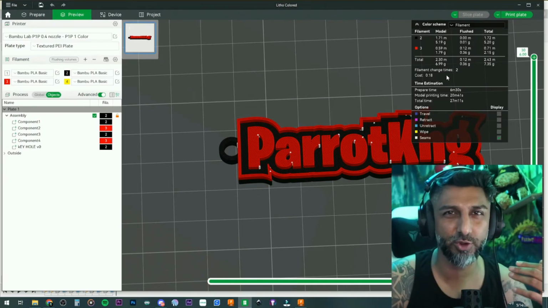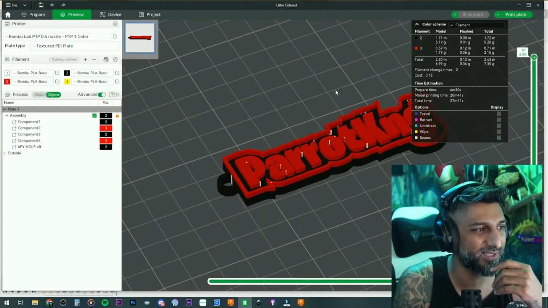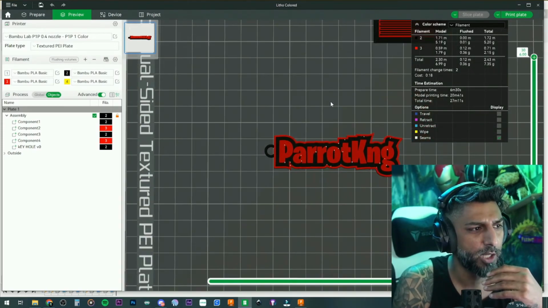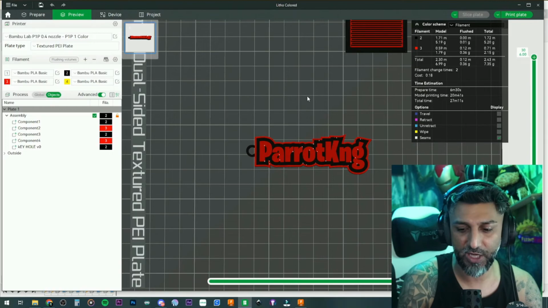It's just the little thing you have to keep in mind if you're going to save these things to use over and over again. Okay, so that's pretty much how I make my key tags. One day I'll make a video of how I add other things to the key tag.